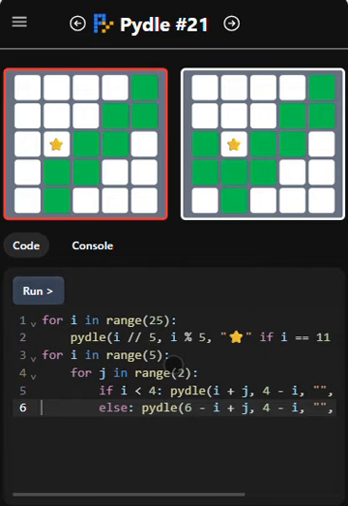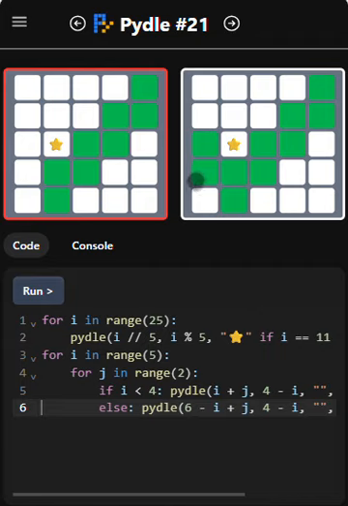So where did we get the 6 minus I? We can see that if I is 4, 6 minus I is going to be 2, and then 0, 1, 2. It's going to start at that cell and then do from j 0 and 1. Does that make sense? Okay, so that's correct.